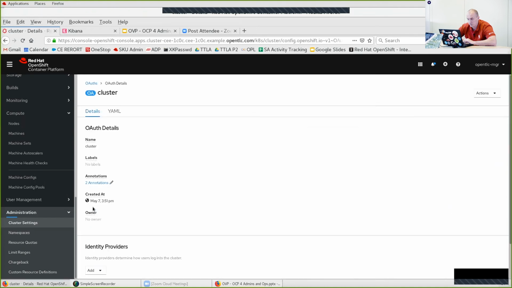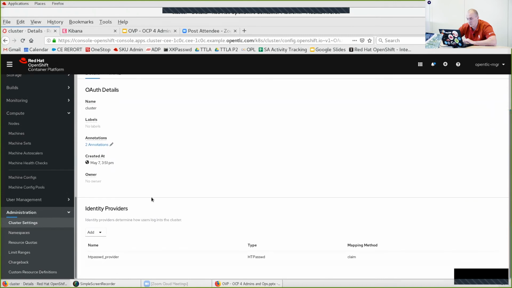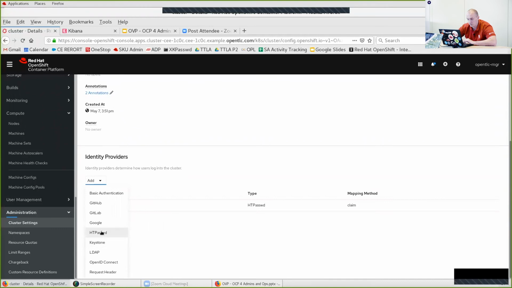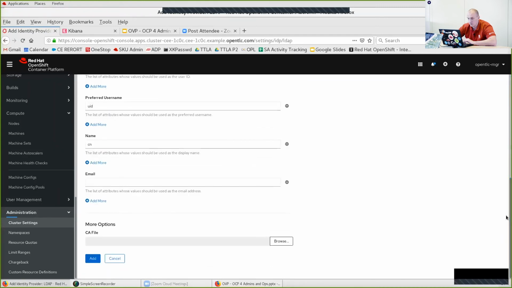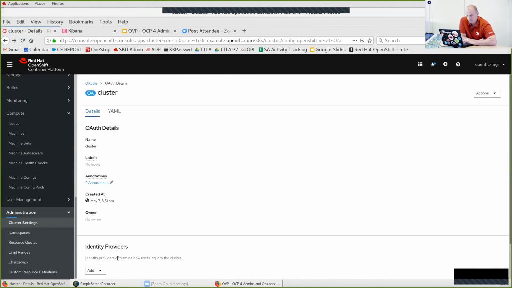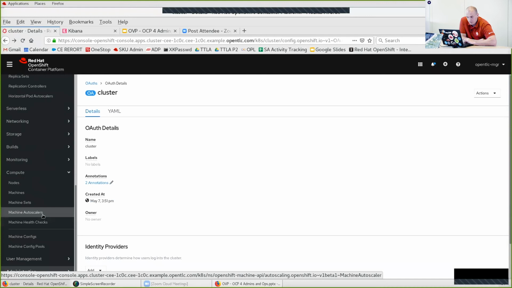We can, for example, go into the configuration of the OAuth operator, which is responsible for managing the identity providers, which allows you to authenticate users into OpenShift based on credentials stored in different identity management systems. I can here, for example, start to configure an LDAP identity provider, and once I configure it, the users who are registered in this LDAP will be able to log in.